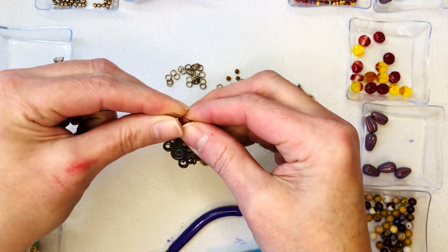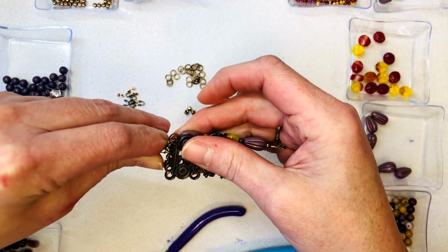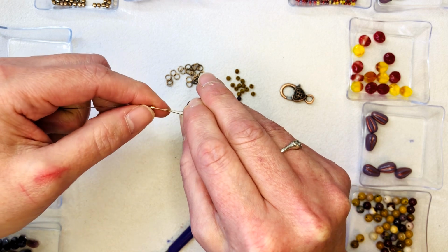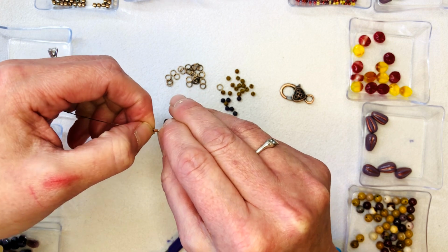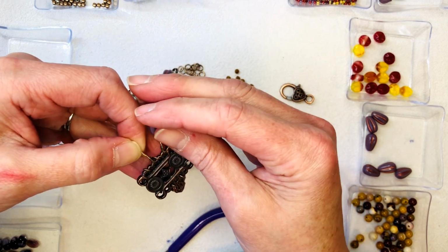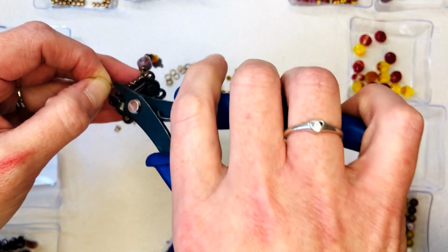Oh my goodness, I cannot. You know, there are days where my hands work just fine, and then the minute I turn on the recording, it's like my fingers forget what they're used for. And they're like, what do you want me to do again? I don't understand. All right, so now I want to make sure this is pretty even. I know in the grand scheme of things it probably doesn't matter too much, but it looks nicer for me. All right.